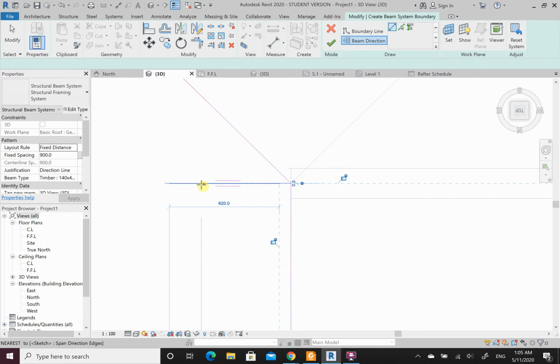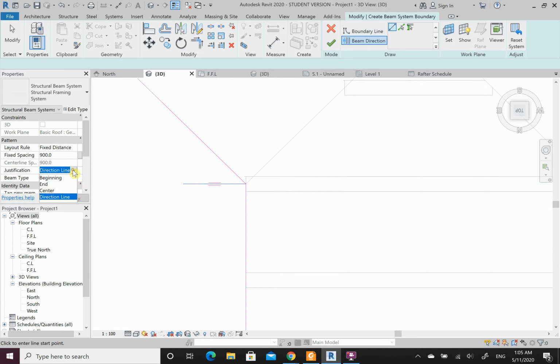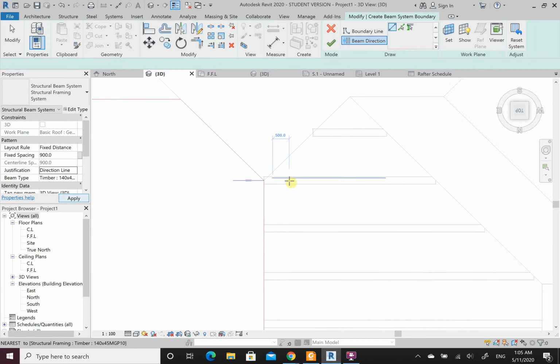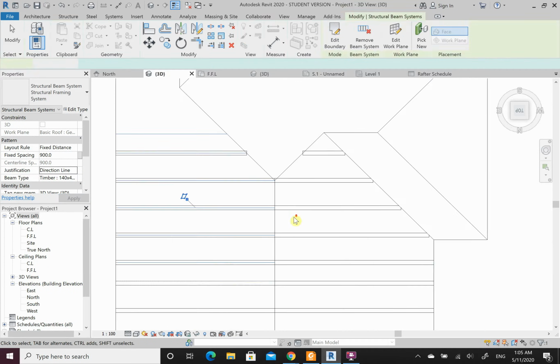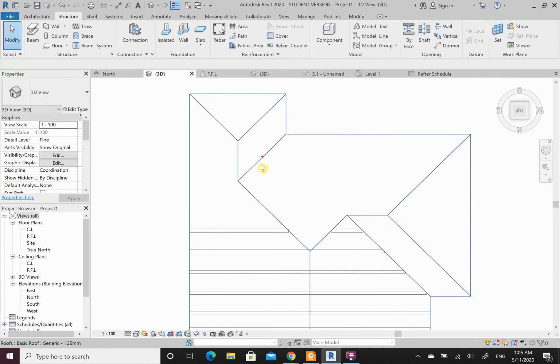The other thing that you might find useful is playing around with the justifications. Alright, but if you take them all from the same point, you should be okay.